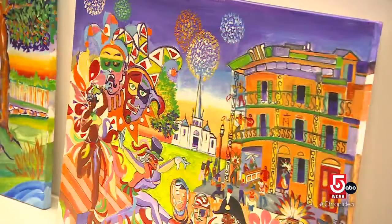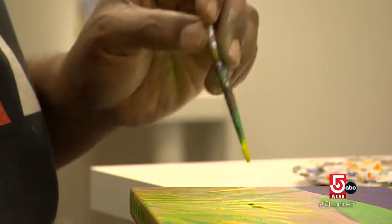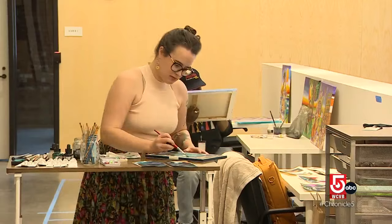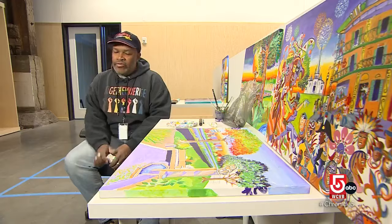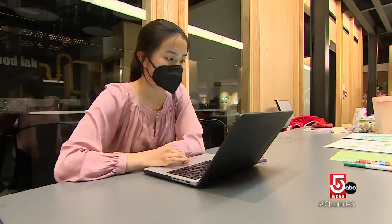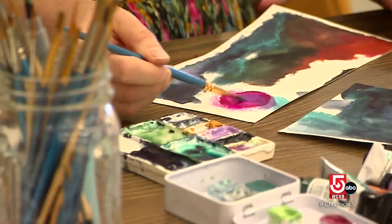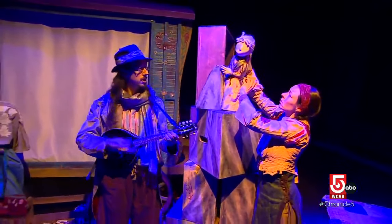But thank God we have the Foundry. Painter Lloyd Williams says this workspace has been a godsend, and he's been motivated by fellow artists sharing it. He's done more work in the last two or three months than in the entirety of last year. The Foundry — a mix of community and opportunity. Come try out a craft, find a creative home here, do a one-month membership and see if you like it.